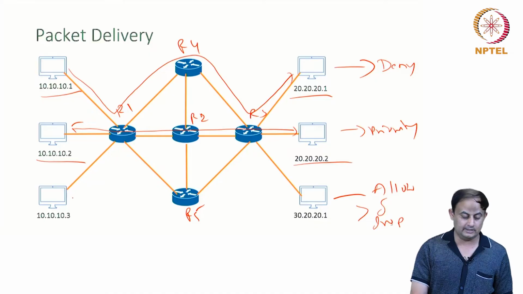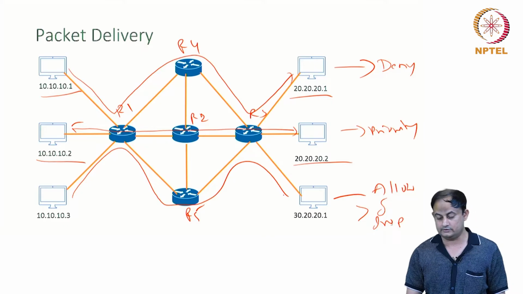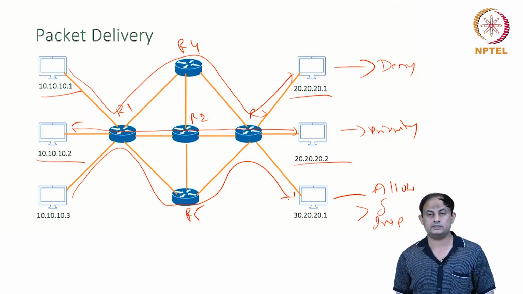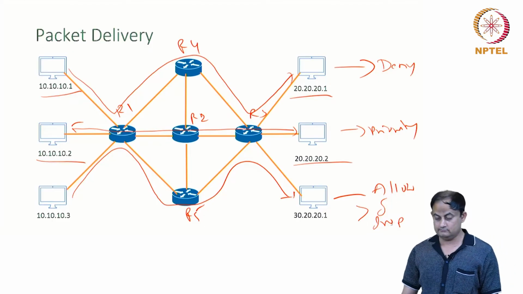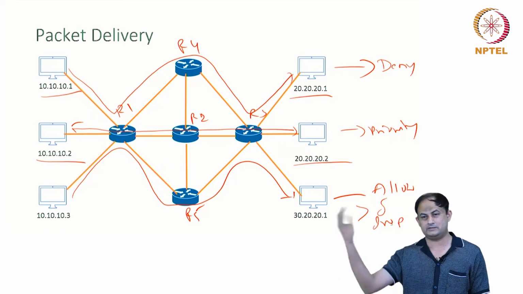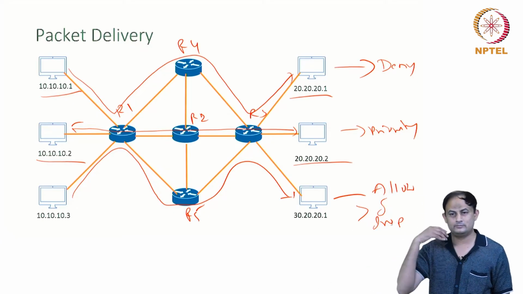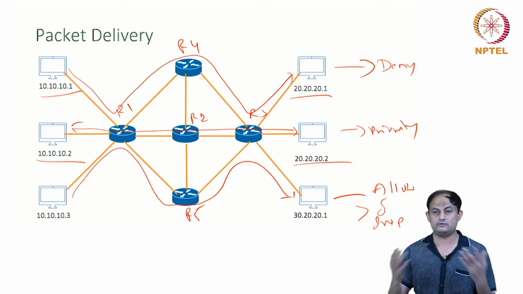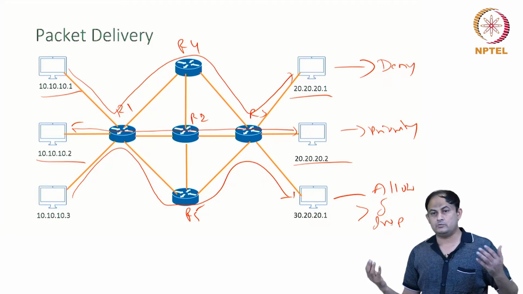And now if 10.3.3.3 is talking to 30.20.20.1, this is going to a different set of routers. Now R1, R5 and R3 need to be aware of this kind of communication, and it is allowed, but only up to a certain threshold of delta. Delta may be packets per second or bytes per second, whatever parameter you want to use. Using that, you need to remember the rate at which these two computers are communicating with each other. So these are the kind of stuff that we want to do.